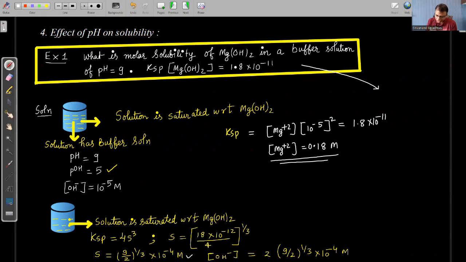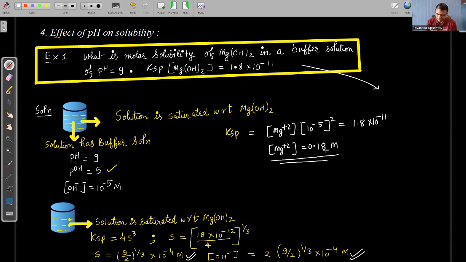So this is the value of solubility, and OH minus ion concentration is 2 times the solubility, so OH minus will be this value. Now here, if I am calculating, magnesium 2 plus is of the order of 10 to the power minus 1. So definitely here, because this buffer solution is basic in nature, there is common ion effect. Because of common ion effect, the solubility of magnesium hydroxide, let me check whether it is common ion effect or consumption of OH minus here. Okay, so from here we are getting that the solubility of magnesium 2 plus ion is equal to 0.18.